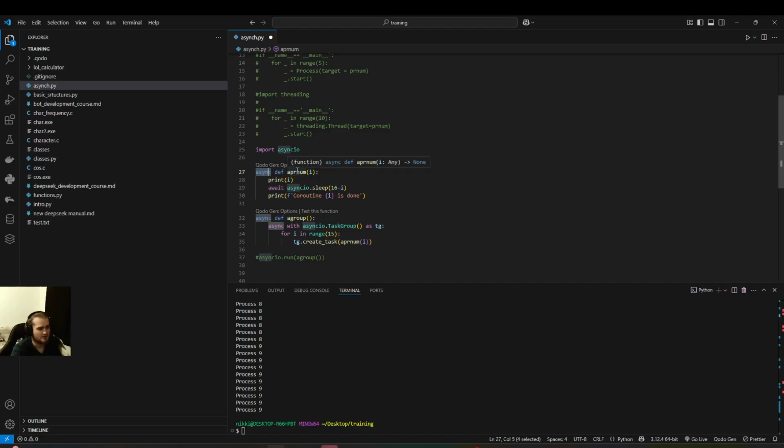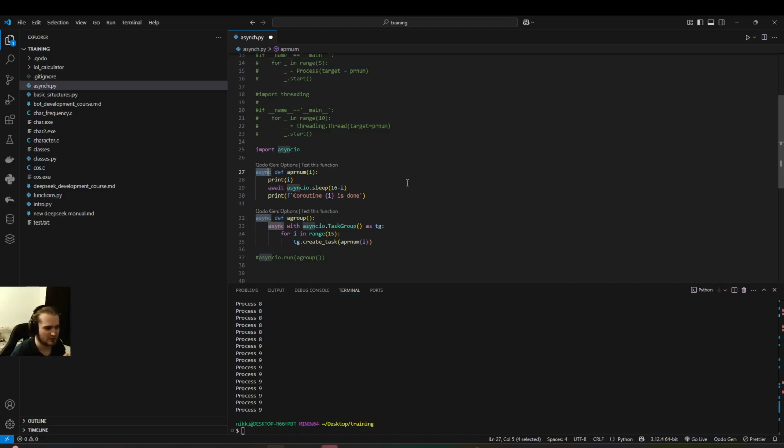And as you can see, we have a function that takes one argument, a number. It prints this number, then it sleeps for this amount of seconds, and then prints that the coroutine is done. Why coroutine? Because all the tasks that you put into the queue are called coroutines.